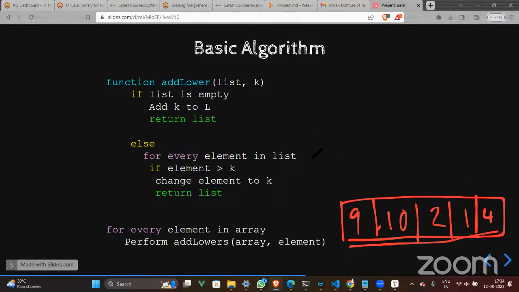Yes, it is going to be 2. Because 9 and then 10, we have 2, 1, and then 4. So this is how we can construct it.